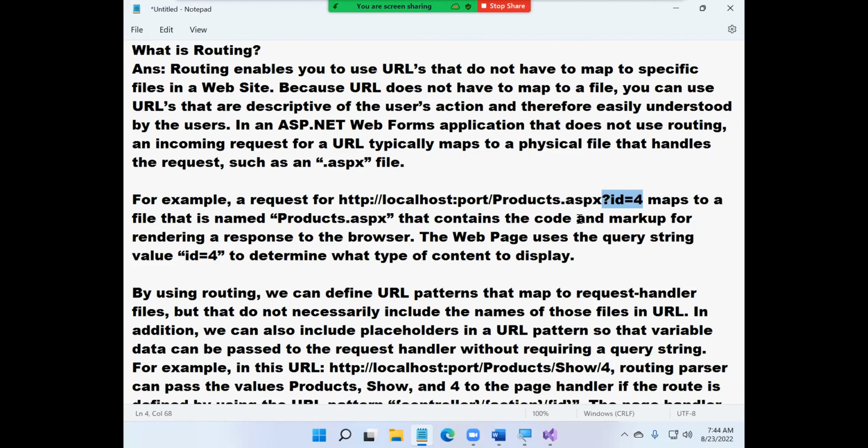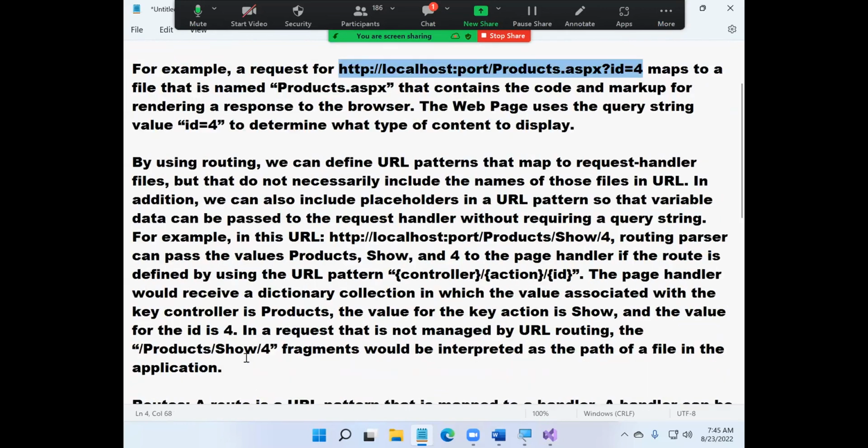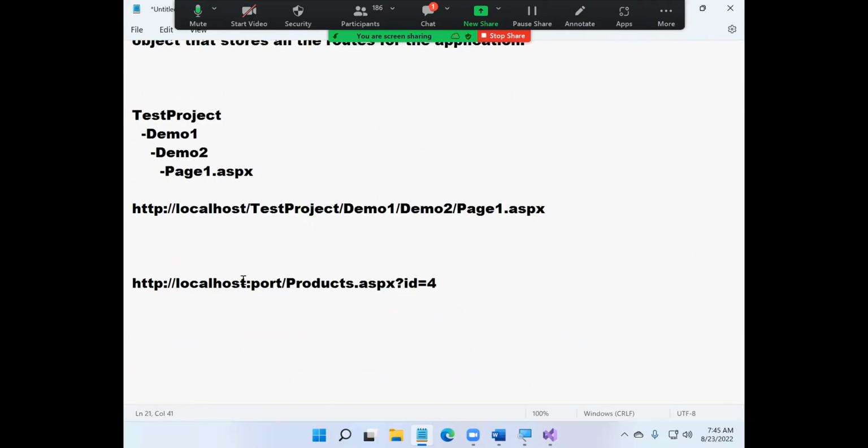ID is the key, passing the values in the form of a key and value combination, where ID is the key and 4 is the value. These are concatenated with a question mark. Suppose tomorrow you have multiple parameters that have to be passed, so you want to pass one ID as well as one name also. Then again, ampersand, name equals some product name, shoes.